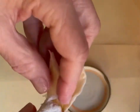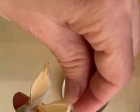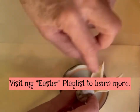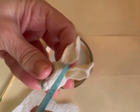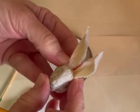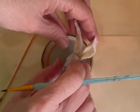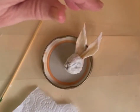You could easily work out the ears ahead of time and put them on afterwards, but I decided to do it this way. There's always flexibility in making these types of bunnies. Create them in different shapes and sizes. This video is about making the head. There will be more parts if you're interested in making a torso, a full-bodied bunny, we can do that as well. But for now, I'm going to finish working on the head.